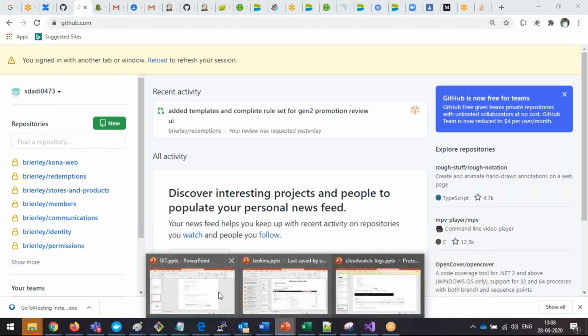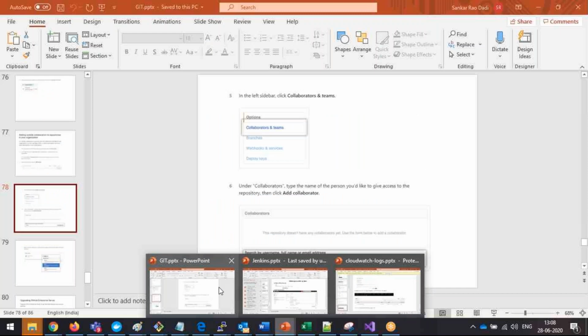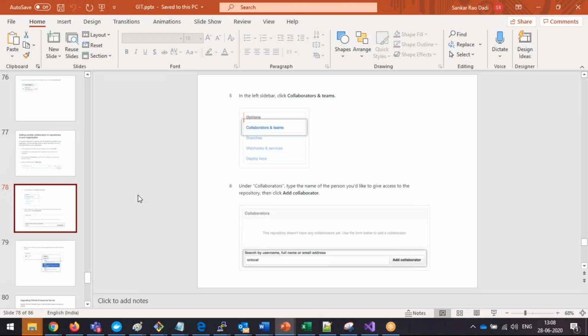Then, at the start of Git, I told you that Git can be classified into three. One is Git to maintain versioning and everything on the local machine. When you want to collaborate with other people and work with the team, you should share your code, otherwise the collaboration is not possible. There Git is not sufficient, because Git maintains the versioning on your local only.